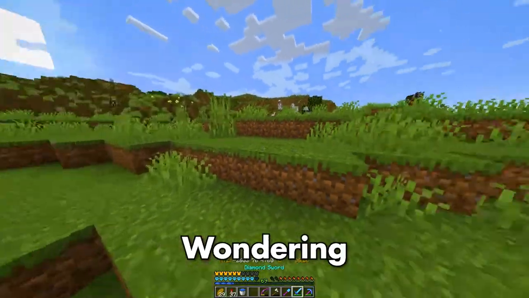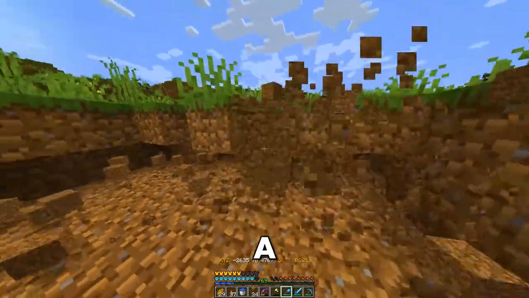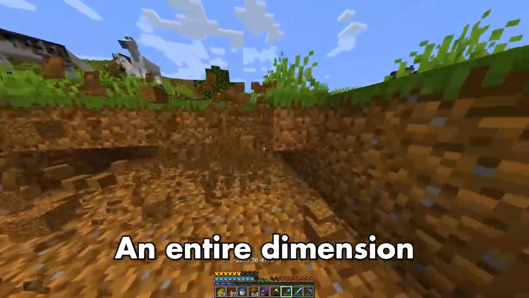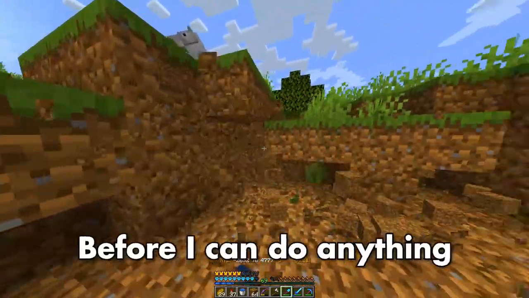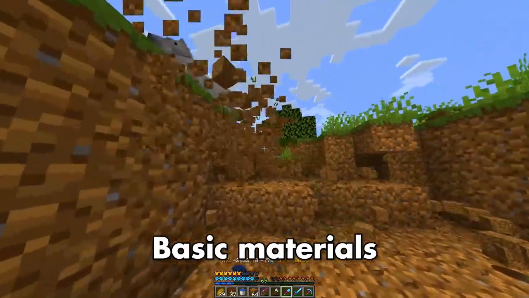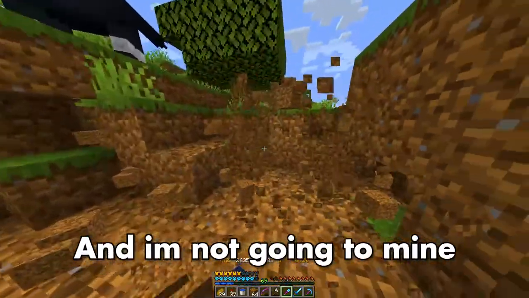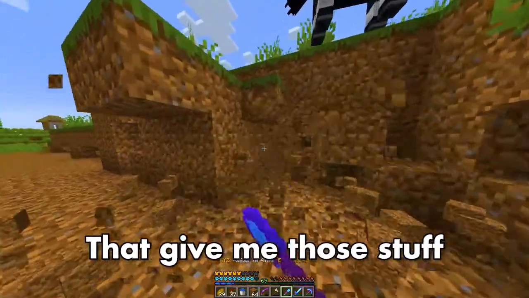Now, you're probably wondering, what is this guy going to do? Is he going to build a flying spaceship? Is he going to build an entire dimension? No. Hear me out. I'm taking this easy. Before I can do anything, I need some basic materials. Iron, redstone, you know, the usual stuff. And I'm not gonna mine that stuff. What I am gonna do is create farms that give me that stuff.